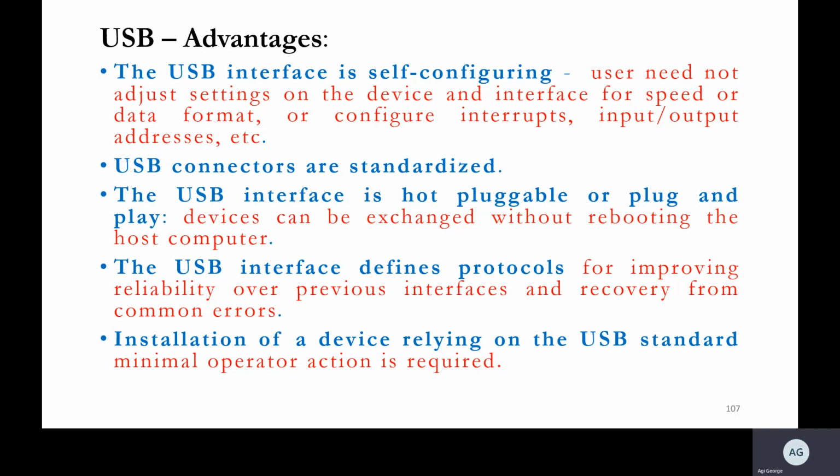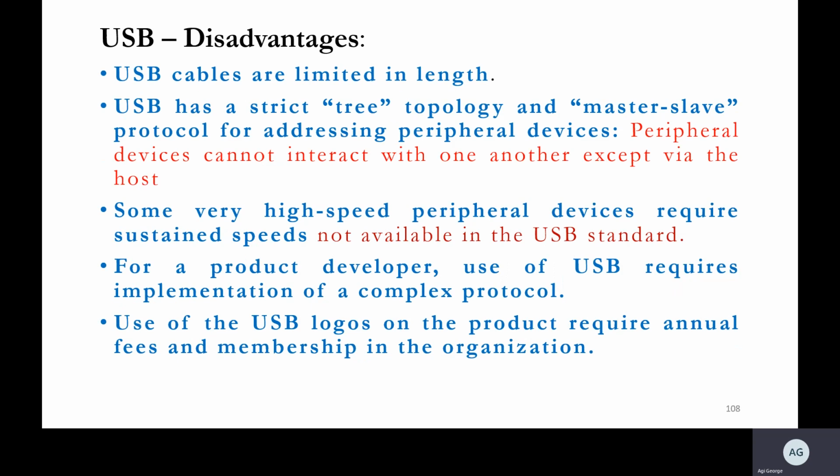But when you talk about advantages, when things become easy, there may be some disadvantages. Now, what are the disadvantages? One thing is that you have a serial transfer, and the cable length is limited. You can see you have 2 meter, you have 5 meter. Depending on the length of the cable, the speed may also reduce.